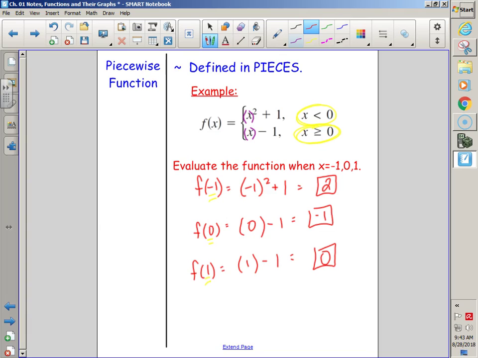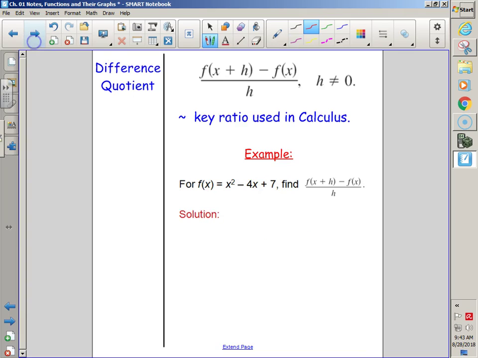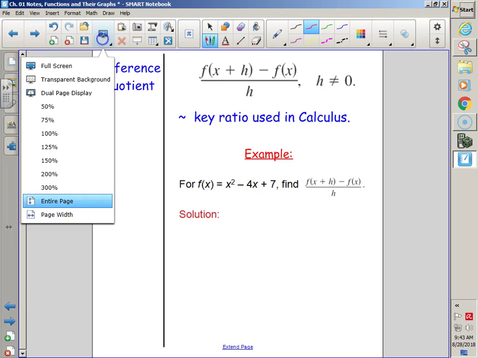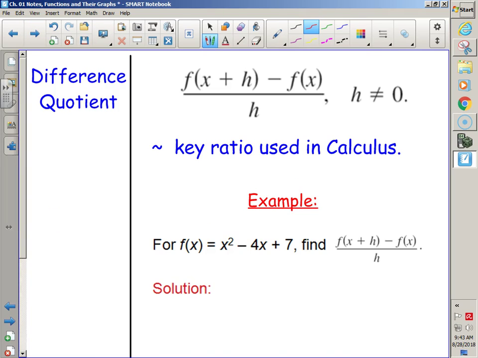We're not figuring out what it means or why it's there or how they use it. All we're trying to figure out is, could I do the function notation plugging in that's being asked? And the function notation that's being asked is the following. The entire formula, write it down, the difference quotient, is based on, can you do function notation? The entire formula is based on, can you do function notation?